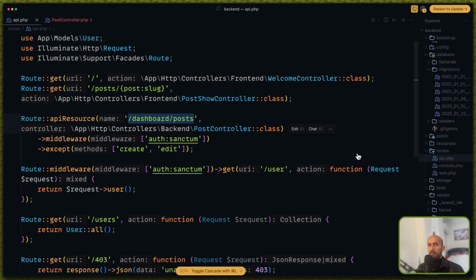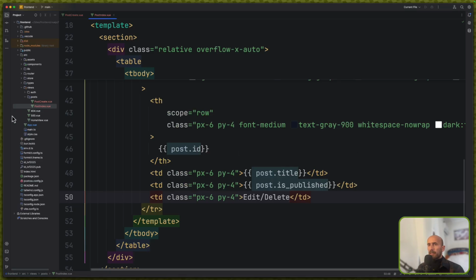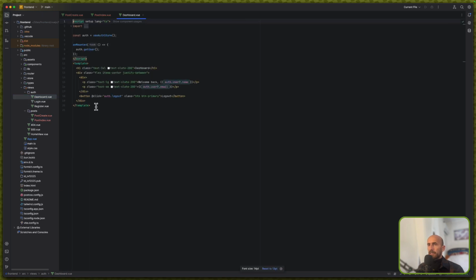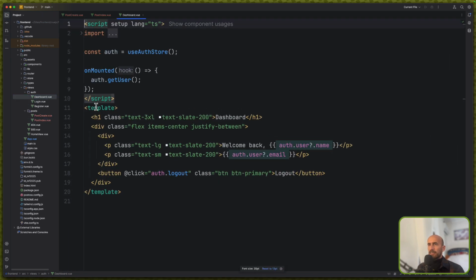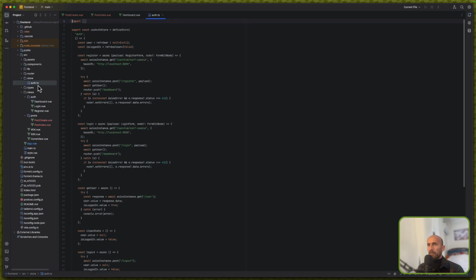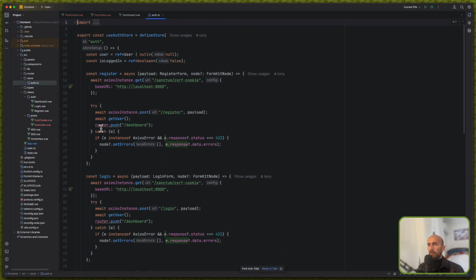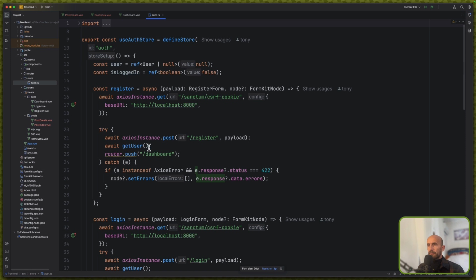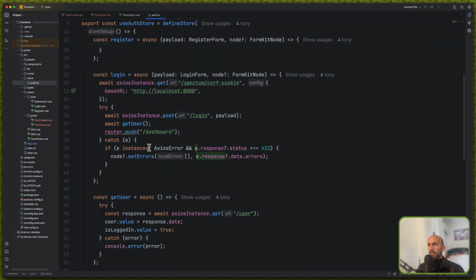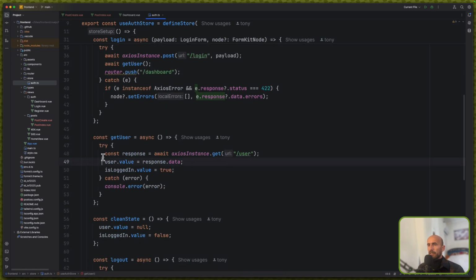Not here, but on the web store we have the dashboard, auth dashboard. Let's omit this. So instead of just saying auth get user, we can check here, or we can go in the store auth.ts, and when we get the user, let me scroll down. Yeah, here we try to get the user.